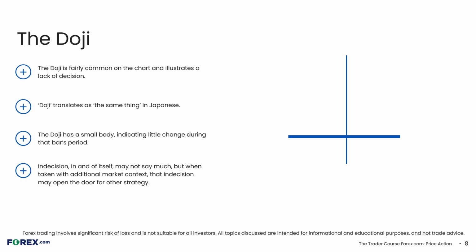It's important not to read too much into a doji or a series of dojis on very short-term charts, such as the hourly or below. And the reason for this is the big picture. If we're waiting on a key rate decision or a release of inflation data, traders may be exercising caution ahead of that expected driver. Another way of looking at the doji is that prices displayed equilibrium during that period, as buyers and sellers were roughly offsetting, with neither wanting to make a trend side move in either direction.